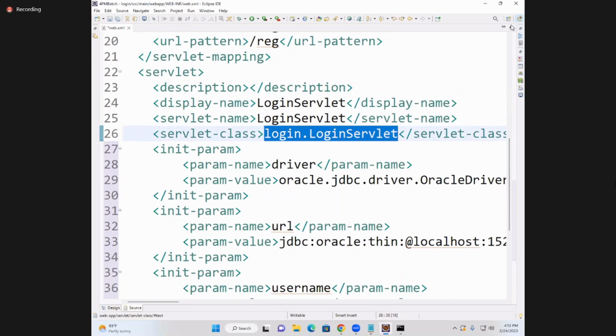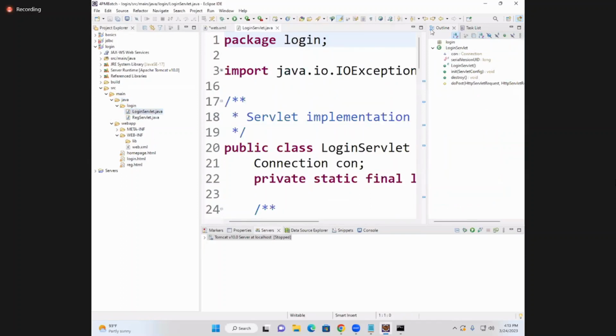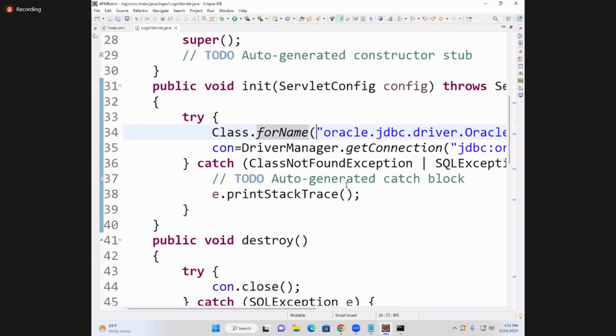In the login servlet program, here is class dot forName. I'll remove this driver, JDBC, this URL, username, password. These all I removed.